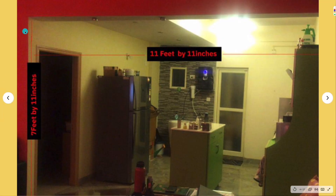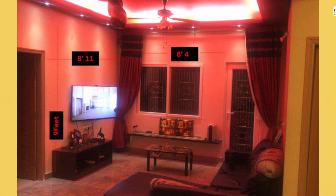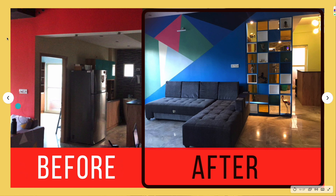We started with measurements. Since this was done during the COVID pandemic lockdown, it was hard to have any interaction with the site. The design stage happened during lockdown and execution happened post-lockdown — saving us time. The client gave us a few dimensions of the space; these may not be perfectly accurate but were good enough to start designing. Based on these, we developed a 3D model on SketchUp.